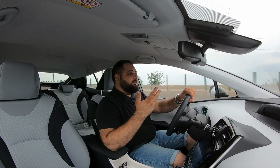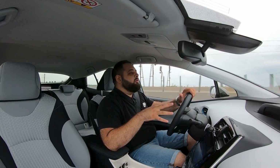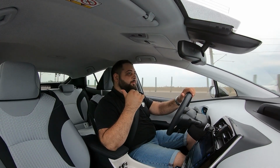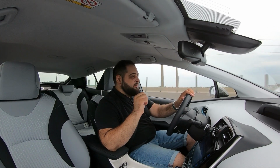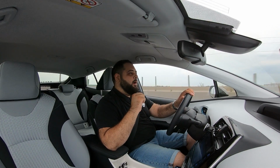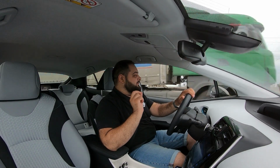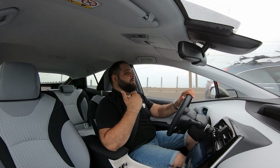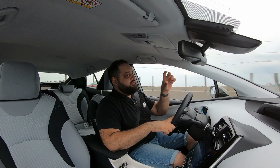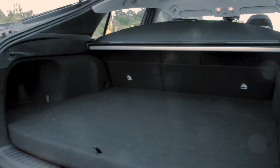Toyota says that it managed to do so without doubling the battery size, which would have been catastrophic because it wouldn't fit in the back. The battery size increased in volume by 66% and increased in weight by 50%. So those are rather good numbers. The problem is, on the plug-in hybrid model, there's not a lot of room in the boot. There's about 5 centimeters of the boot floor taken up by the extra batteries.